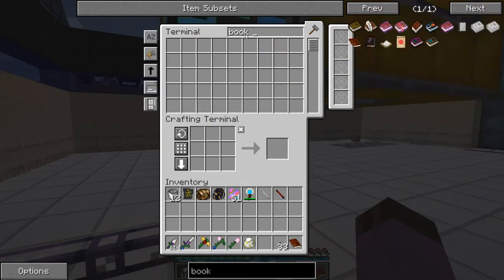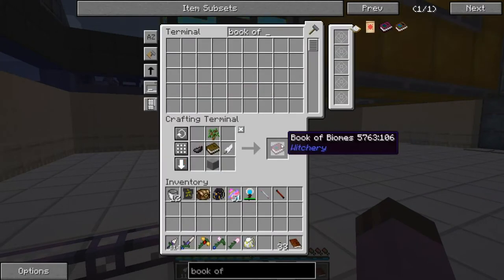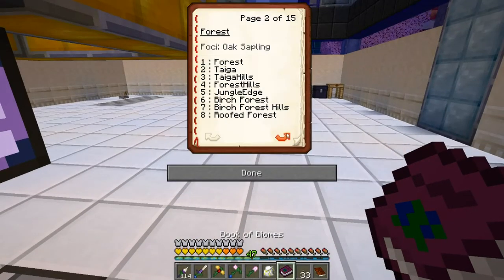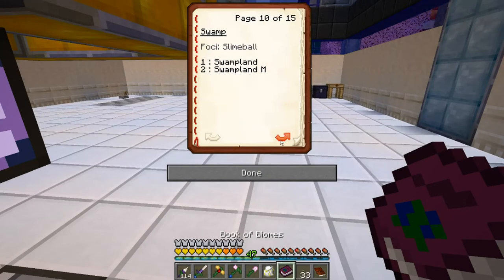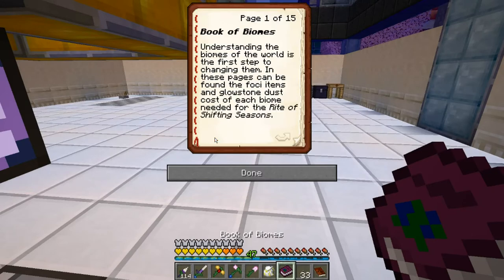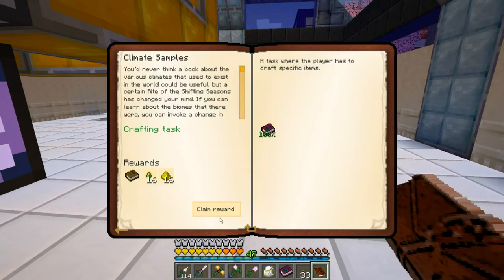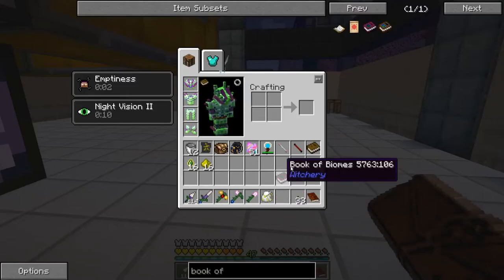So, Book of Biomes. Click. Now, I think this literally just lists out the biomes. Oh, I see. It's needed for the rite of shifting seasons. Okay. Yeah. And now it wants me to make the extended edition. That is what I was thinking of.